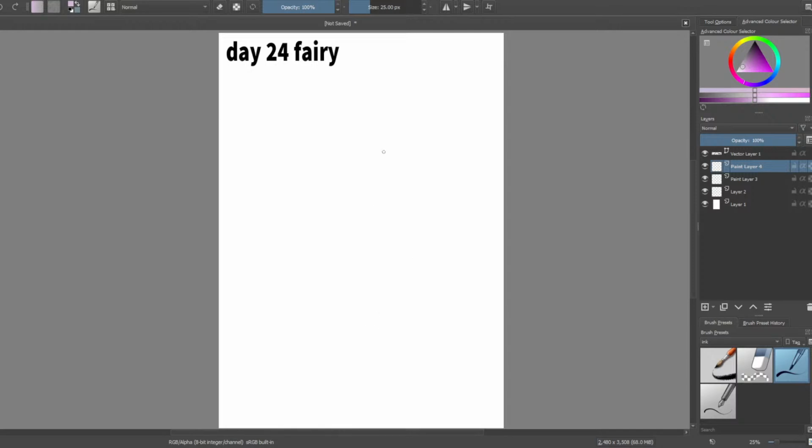But this is the program that I'm using. It is called Krita, and it is the best thing you can get for yourself if you are training yourself to do digital artwork, because it has all the tools that Photoshop and all the other things out there have, but it's completely free.